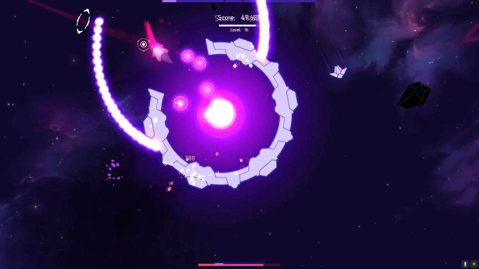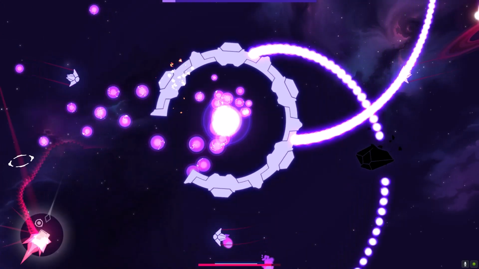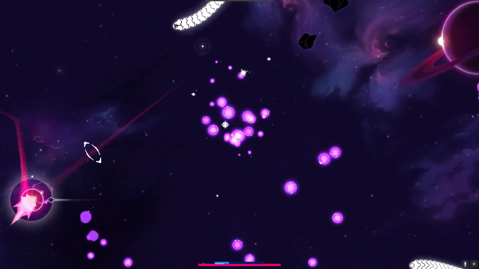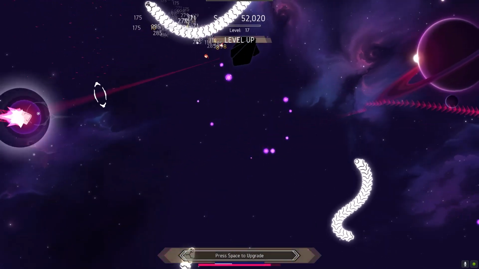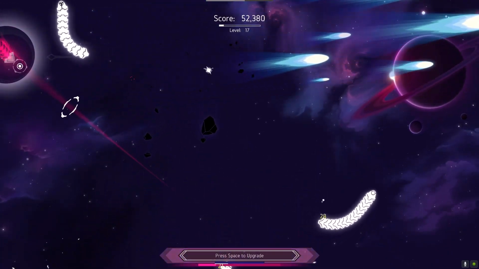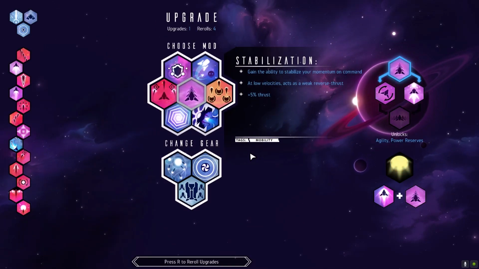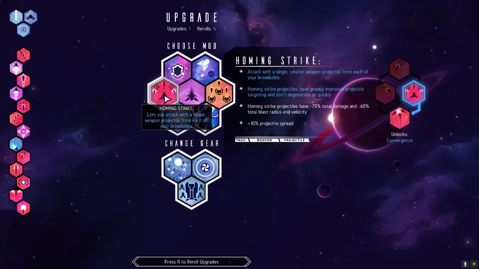Okay. Oh, good. I was worried I would have to chase down that last little vulnerable spot, which would not be an ideal situation. Far, far from ideal. Alright, let me just get some of these experience points, please. Thank you. Yeah, let's not get hit by the same comet twice. Could use the stabilization. Could use the bravado obsession armor. Maybe the homing strike?